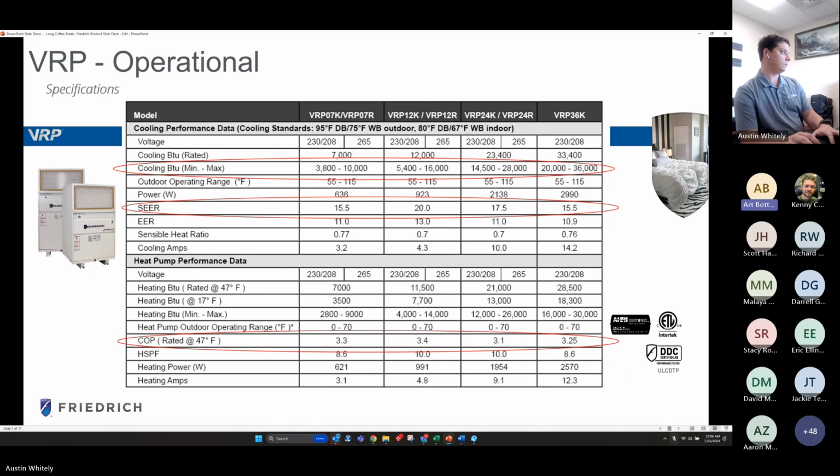So when you look at performance-wise, for the sake of time, we'll talk about our 1-ton unit and some of its performance characteristics. You're going to get 1 ton, 12,000 BTUs all day, every day. But because of the variable speed compressor and the variable speed fan, on light part load days, when you don't have a lot of demand, that machine will turn down and provide as low as 5,400 BTUs of cooling. Conversely, on a heavy load day, we can blow past the 1-ton rating on cooling and provide up to 16,000 BTUs. So it saves you from moving into a larger unit of some other variety, and it gives you that nice variety, economy, and performance with the inverter and the variable speed nature of the product. It gives you a solid 20 SEER.